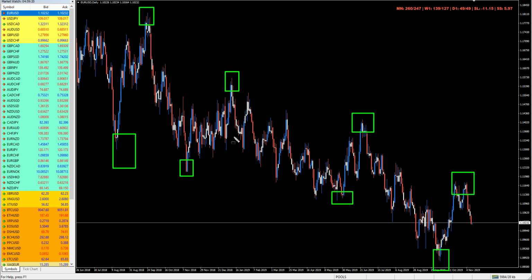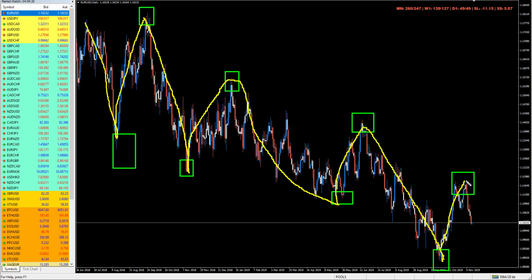The reason these are clear is because these are happening at the extremes. This is the highest high for a long period of time. This is the lowest low for a long period of time. Another one, another high, another low, another high, another low, another high. These are interesting to us because when price was down here, we came down, we retreated, we went high. When we came up here, we retreated, we went lower, we went higher, we went lower, we went higher, we went lower, and we went higher.